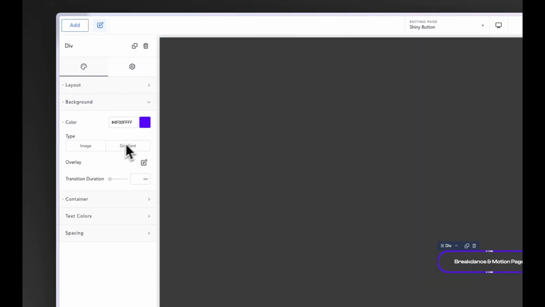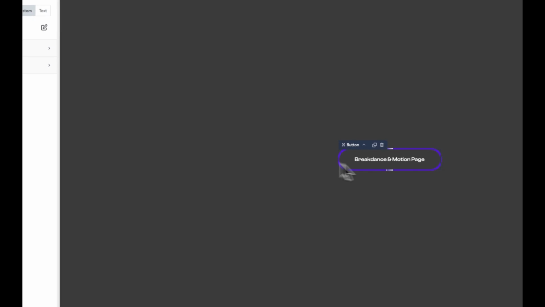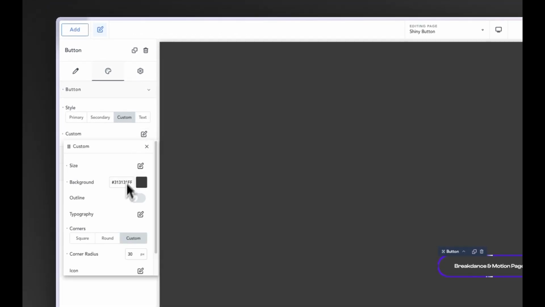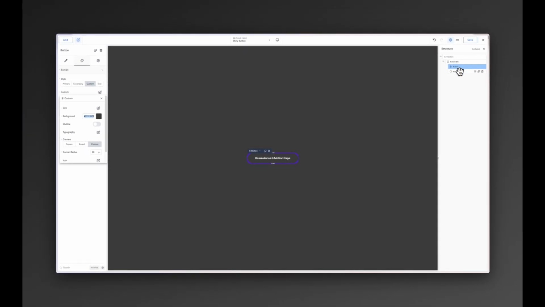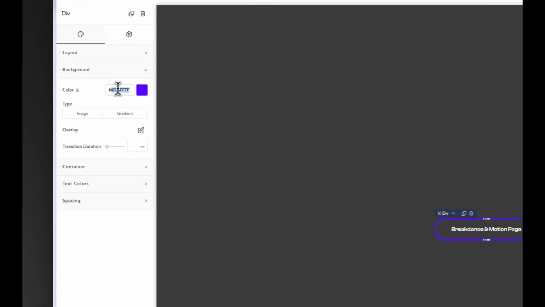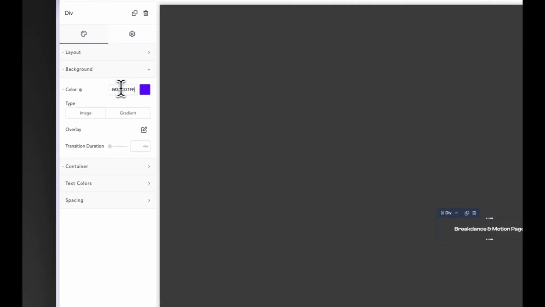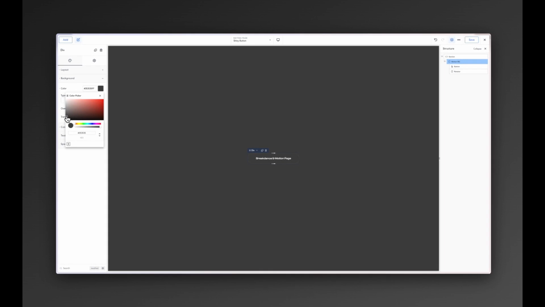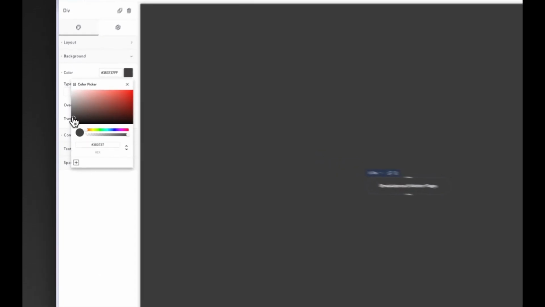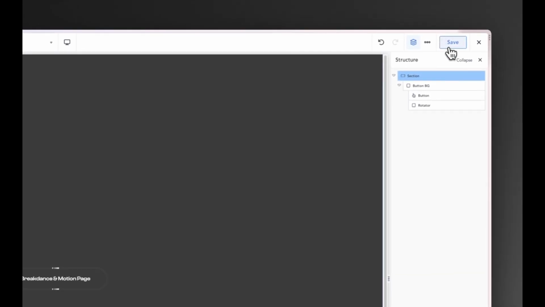Let's go back into the background BG div, and for this, I'm going to click back on the button, right, and then go here. I want to copy the color here, and then click on the div that's set in here. Change this one to that, and I'm just going to click back over here. Make sure the color is a bit faint. All right, and that should be good.